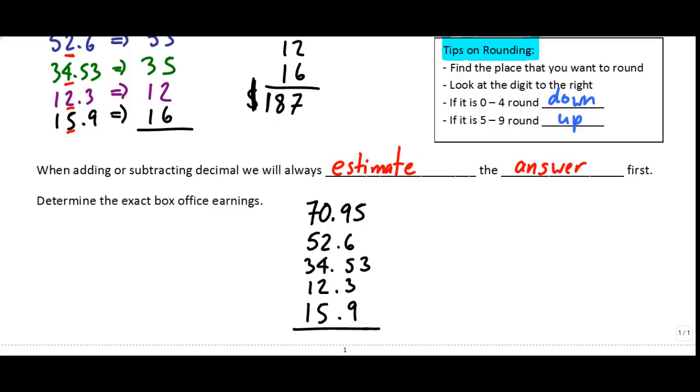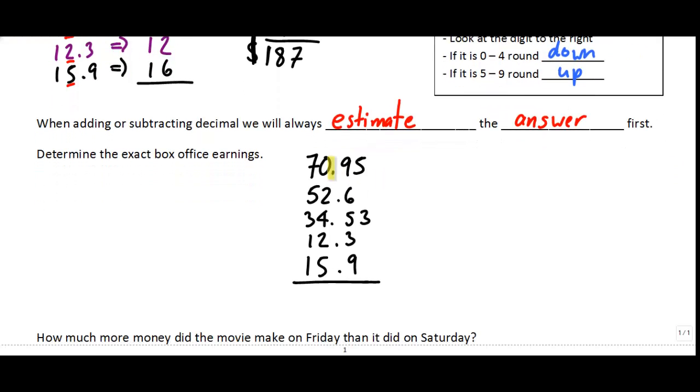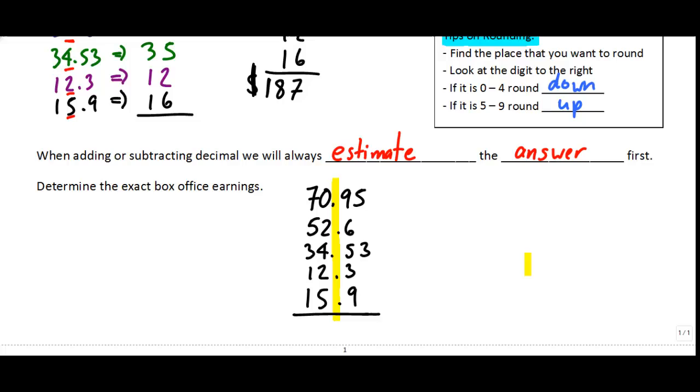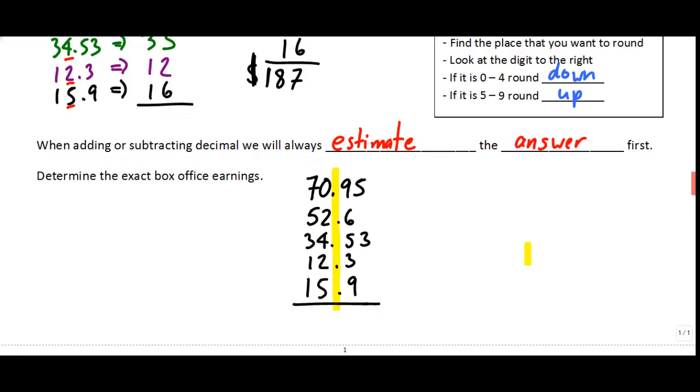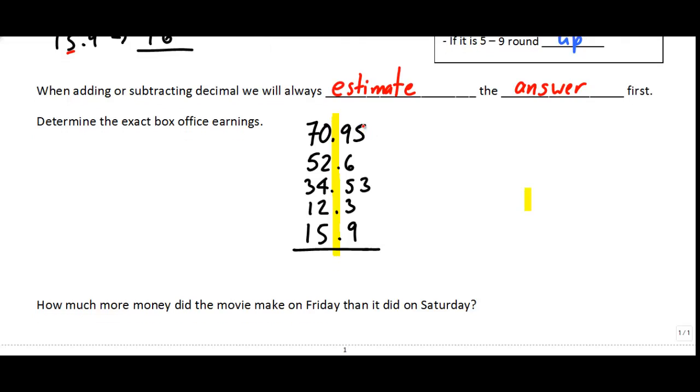Now when it comes to addition and subtraction, same thing, same rule applies. You'll notice that what I've done here is I've lined up my decimals here all in a line. And you can see that all of our digits line up. Our ones column is all in a line. Our tens column is all in a line. Our tenths column and so on. And once we've done that, then we can just go ahead and add down the line.